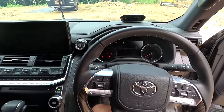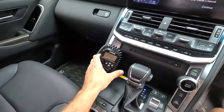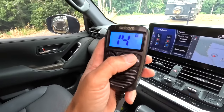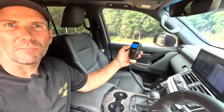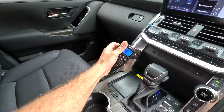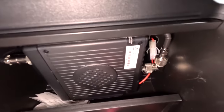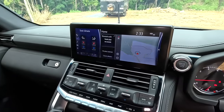One good thing — you can program driver positions so your steering wheel and seat moves as you get in for different drivers. For the UHF, same one as every other car we've had — the Oricom DTX 4200. The big thing I like is I can listen to channel 14 and channel 40 simultaneously and swap between the two. So travelling with Beck, we run on 14 but still leave it on 40 to hear truckies and other road users — works a treat. The head unit for the UHF is hidden away neatly under the dash.